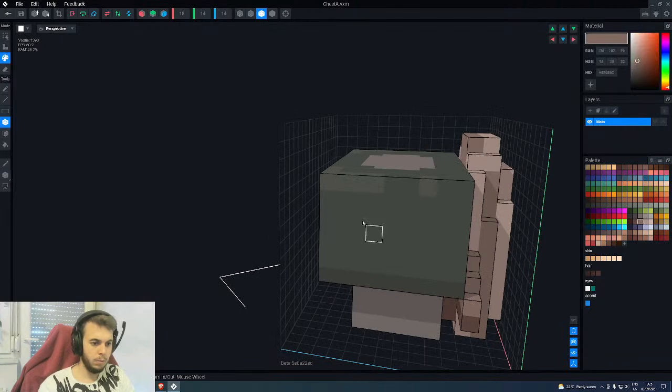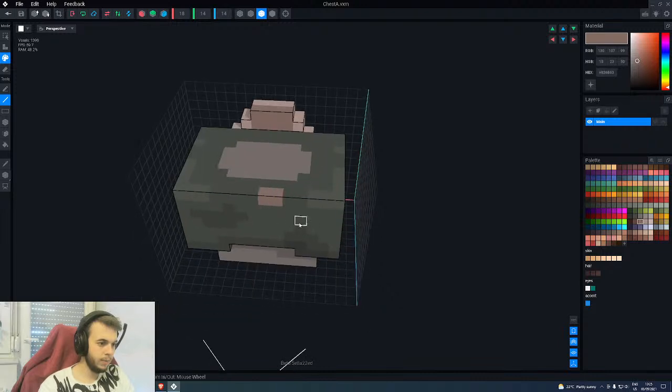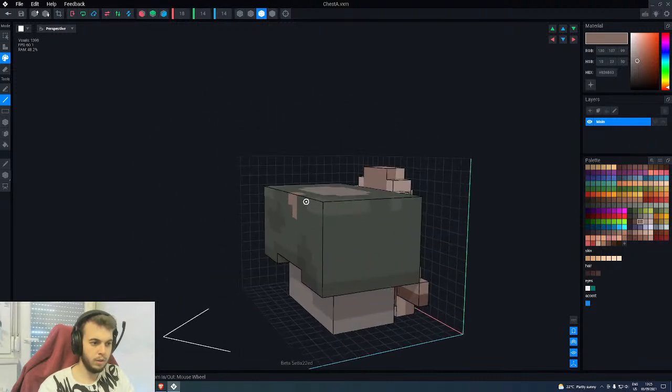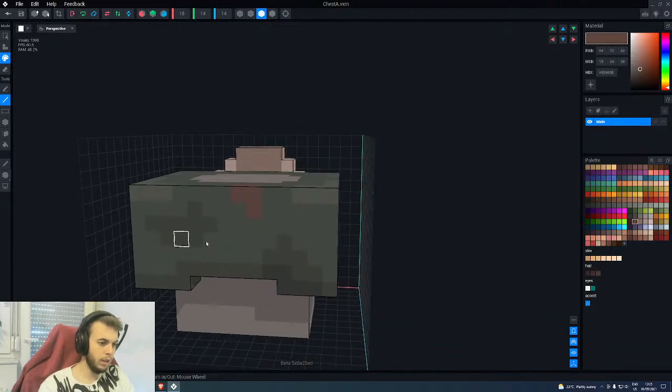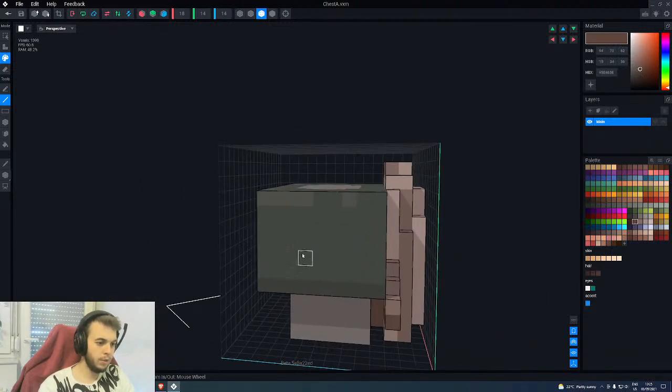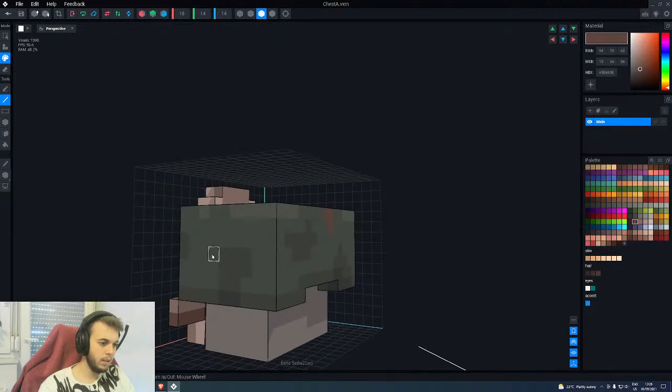And then maybe we can even add some brown details. So maybe here. And then maybe we can even use the darker one. Actually, it kind of blends together a little bit better, if you ask me. So let's do something like that.